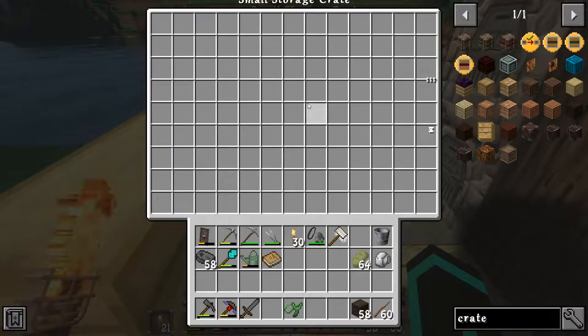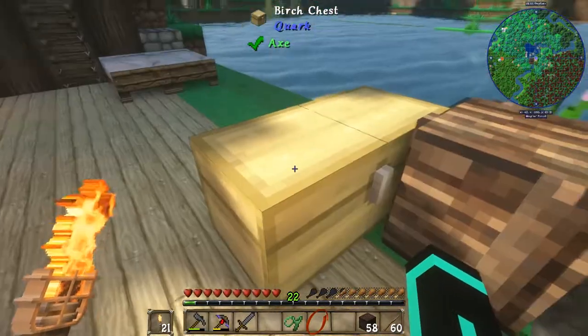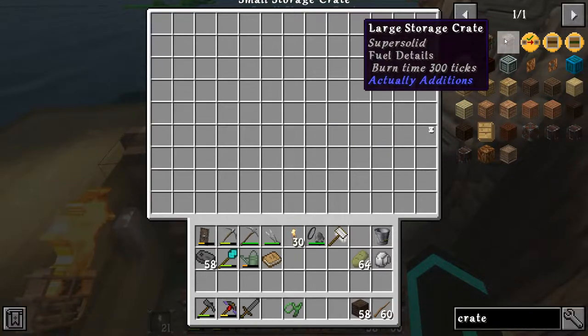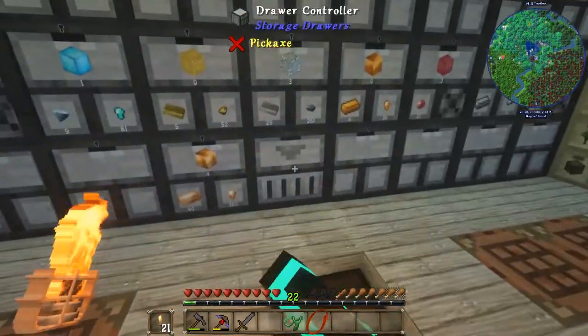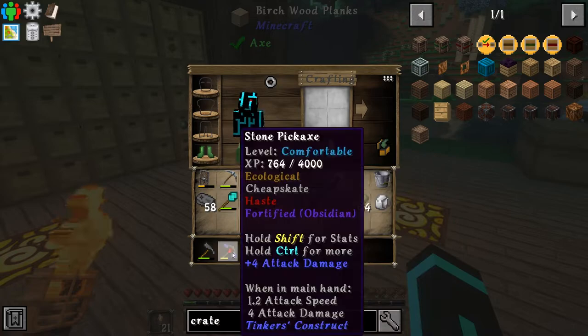Look at the size of the inventory, guys. That is a ridiculous amount of storage for 1 block space. Look at this. Double chest. That's a double chest. And then look at this. And this has its medium and large storage crate variants. It's added by Actually Additions. We're going to go put all of this. Let's head back. Let's place all of this, and voila! Item sorting at its finest.